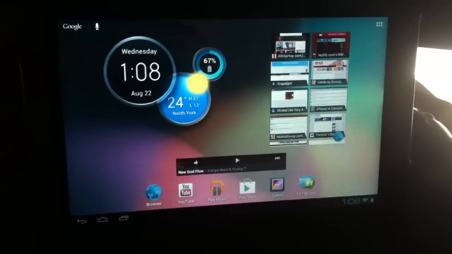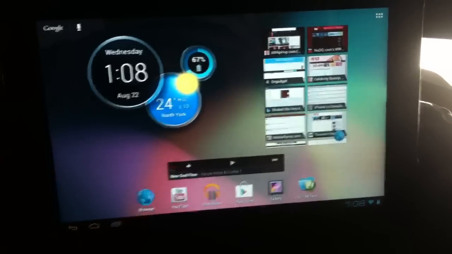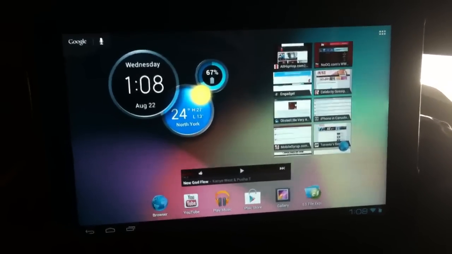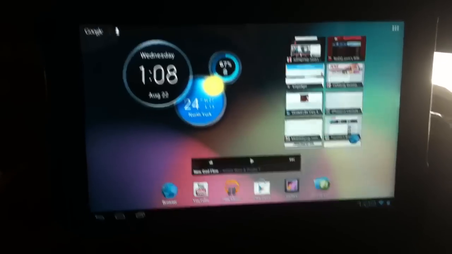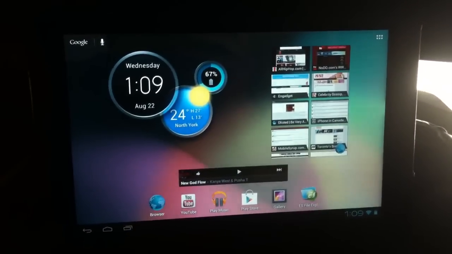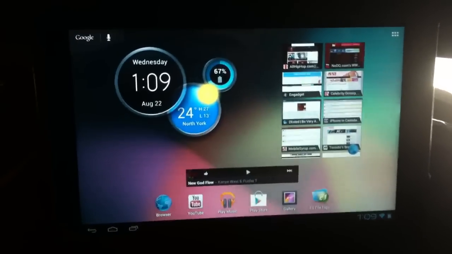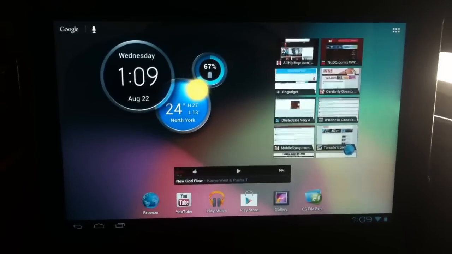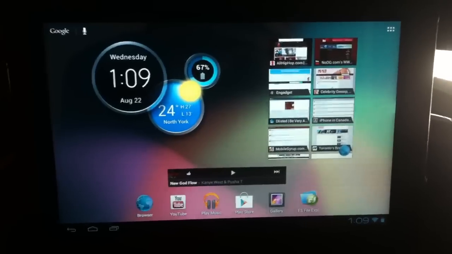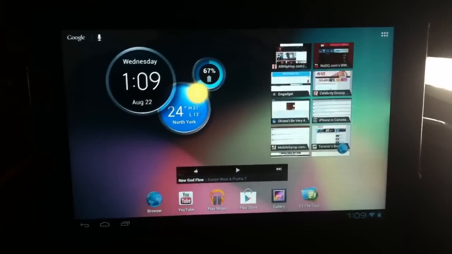Now, there's a couple of things beforehand that you need to know or do before you install this. You're going to need a third-party launcher, such as Apex or Nova Launcher. The reason being is they have a setting where you can select your default launcher. So I found that to be the easiest way. For the purpose of this example, I'm going to use Apex Launcher. So first, download Apex Launcher.